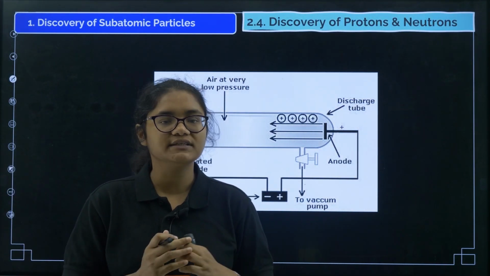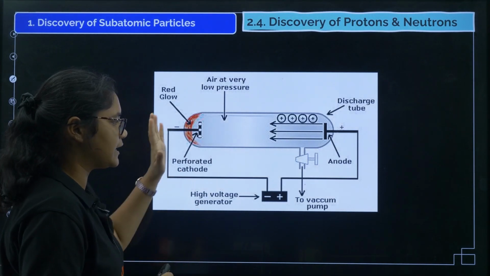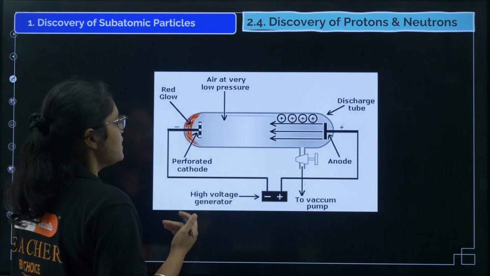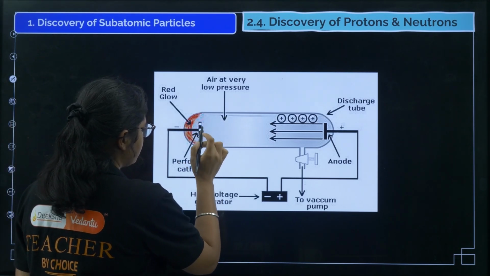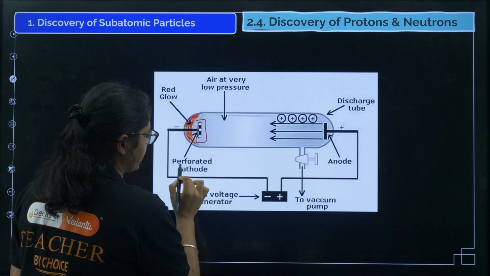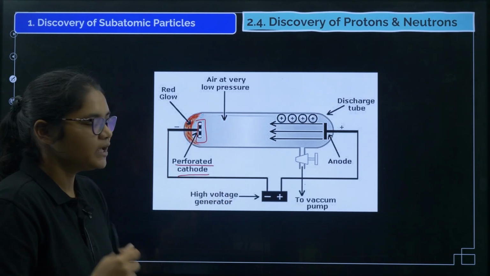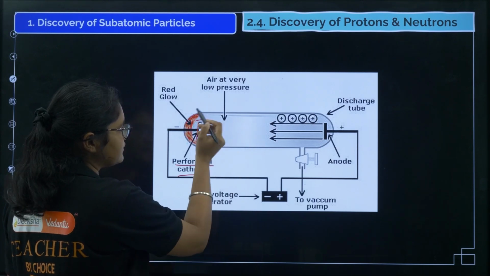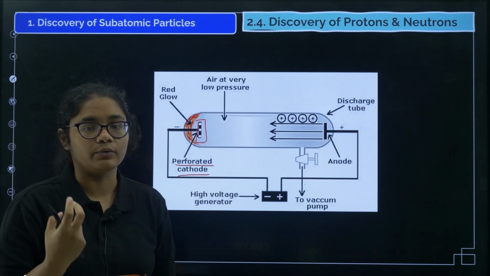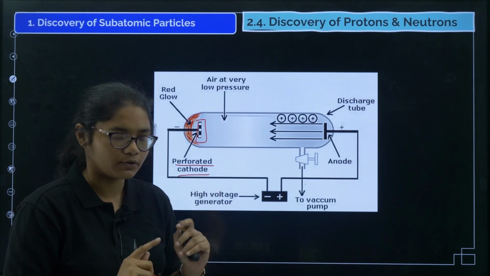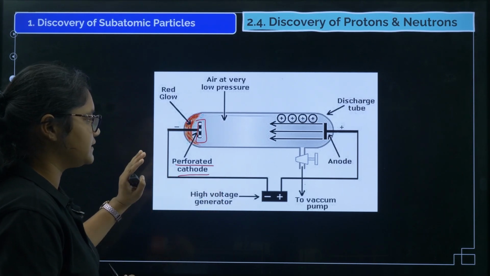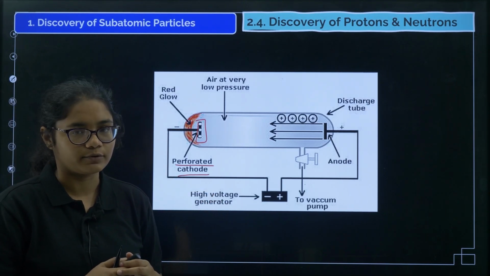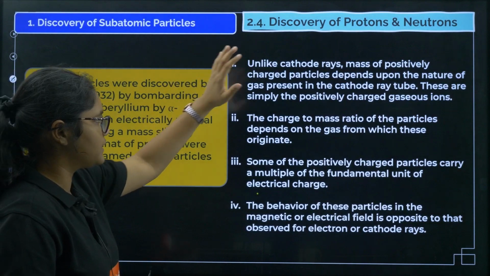Okay. Next, coming to the discovery of protons and neutrons. Protons were discovered in the same way using the same electrical discharge tube. So in this discharge tube, what happens this time? We had this cathode perforated. We used a perforated cathode so that in the same way the anode rays can come and pass through this and hit the glass tube, and then we can find the glow of the glass tube. The setup is the same, everything is the same, the only change that we have made is that we have used a perforated cathode.